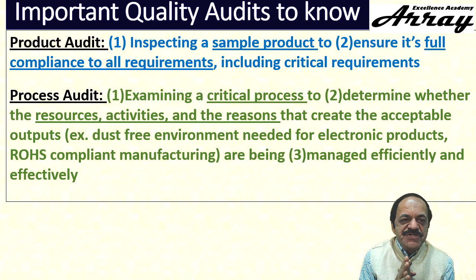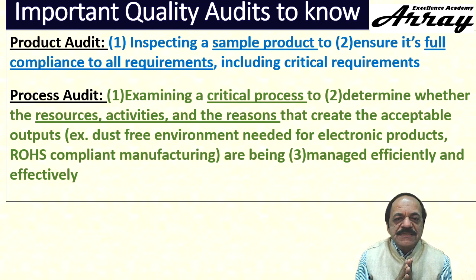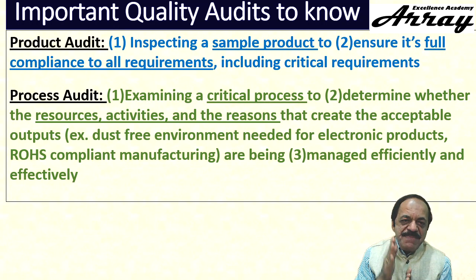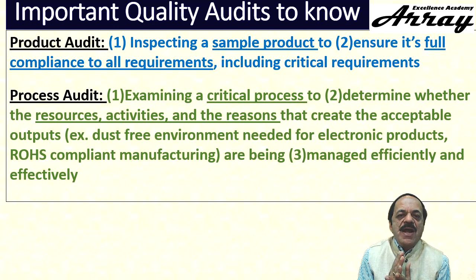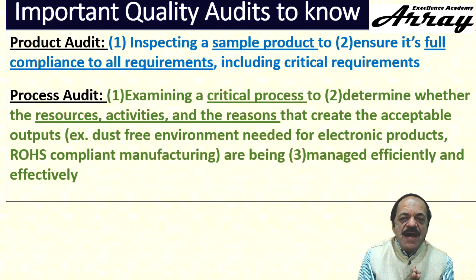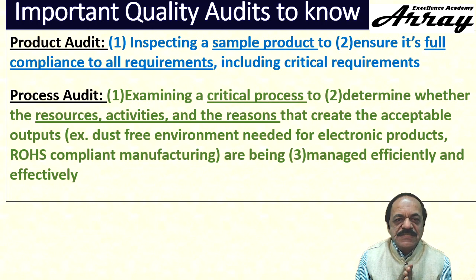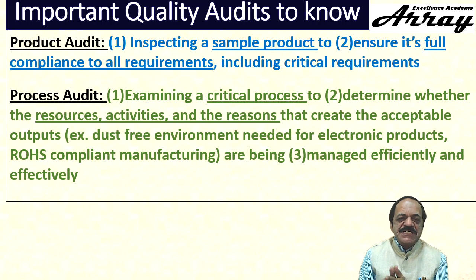This is a textbook definition. Now, what do we mean by reasons? We know if we are manufacturing, for example, integrated circuits, ICs, the environment in which the ICs are to be manufactured should be dust free. Now we know it should be dust free, whether it is really maintained to the extent required in a dust free way, so that the quality of the ICs is maintained or retained. This is called the reason, special reasons. They also have to be complied with.